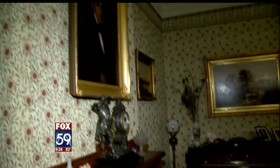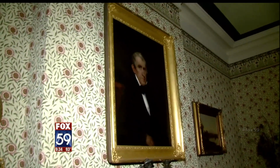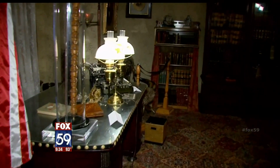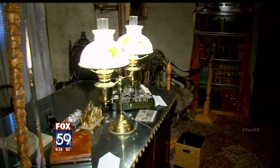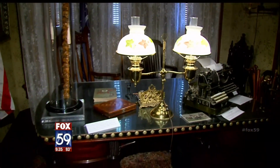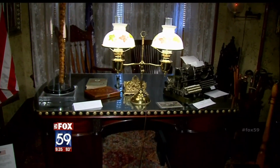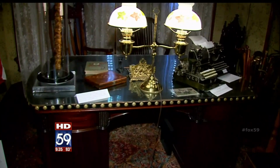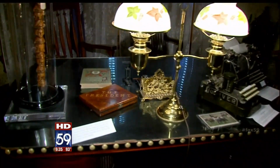And there is his grandfather. His grandfather, William Henry Harrison, also a president, so they're the only grandfather and grandson actually to be president. Exactly. How many rooms in the house? There are 16 rooms altogether. You see about 10 of them on tour here in the home. And we are inside the library. Now tell me about the desk here. Well, the desk that is here actually was in the White House and used in the office area. It's not the desk that Harrison used, but it was there.